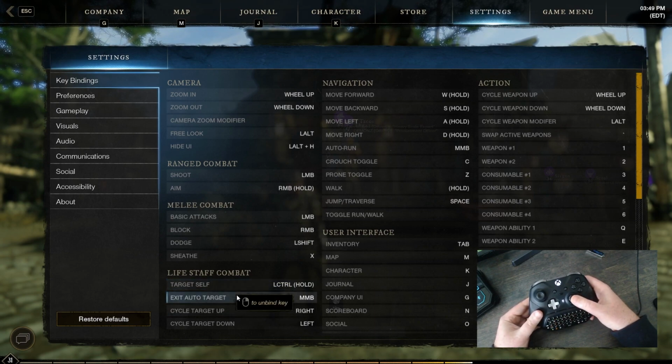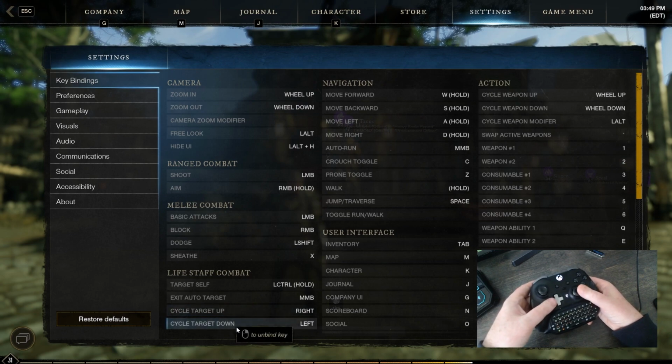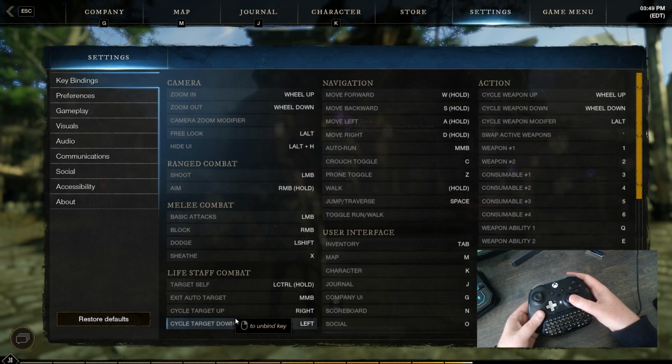Exit auto target is middle mouse button. Then I have cycle target up as right on the D-pad, and cycle target down is left on the D-pad, so you can scroll that as well.